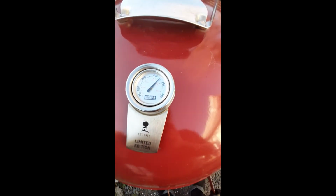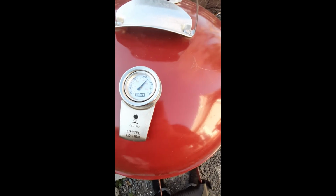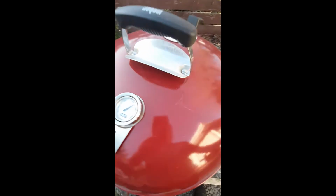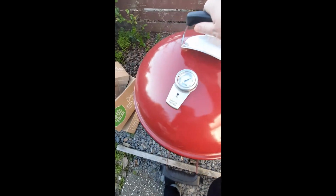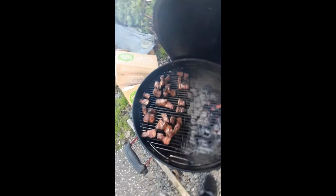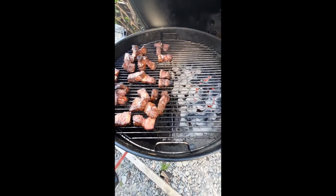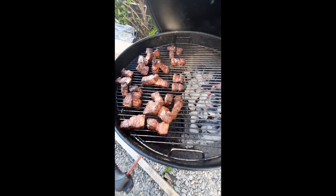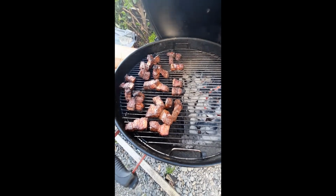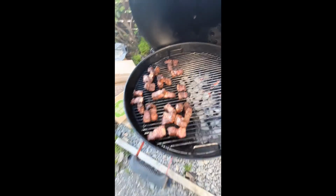We're about an hour into the cook, and it's a little bit hot in there, but it's alright, I'll dampen it down a little bit more. Let's have a look. Okay, they're looking pretty good. I'll give them a little bit longer and a quick turn, and then I'll pop them into the tin foil with the sauce.